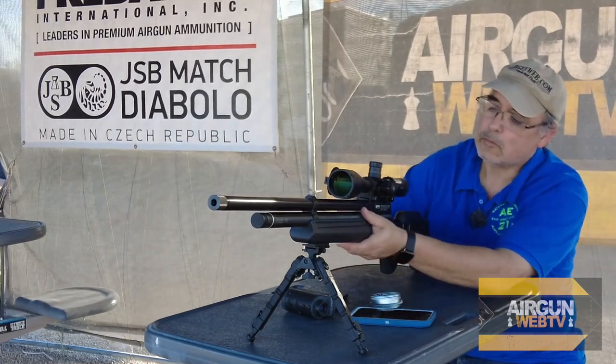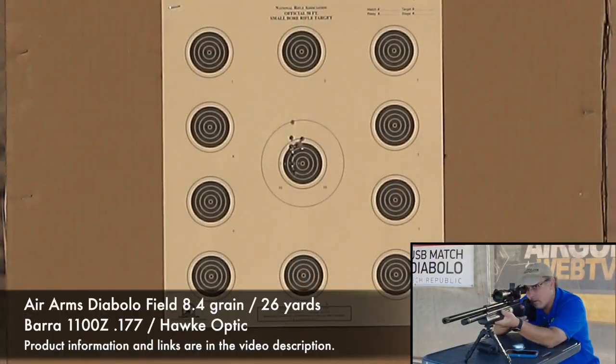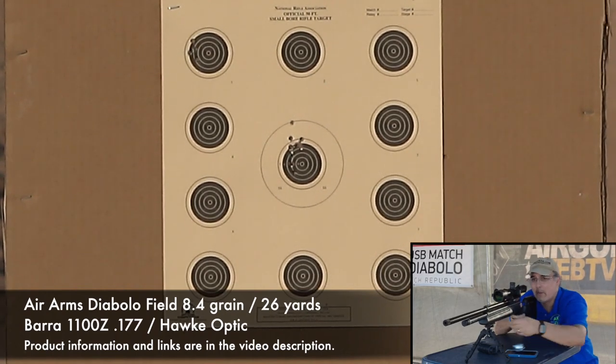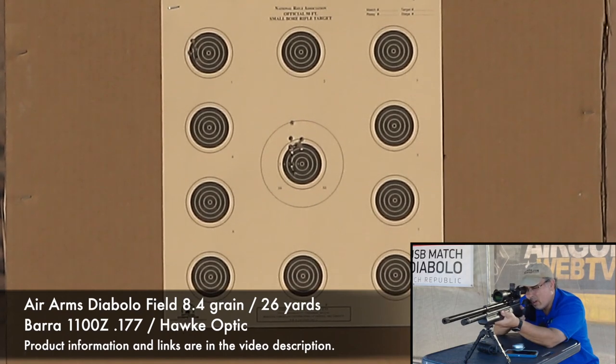All right. All right, let's go top left. And I'm aiming dead center. I'm not going to try to adjust for the group. We have got a wind that is coming out of the south, so it's pushing us right to left, so that's why we're seeing that drift left of center there.